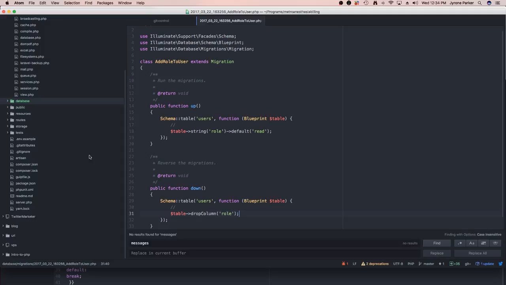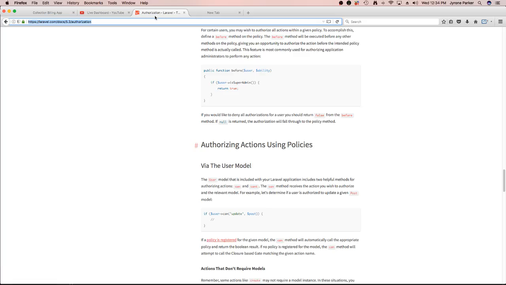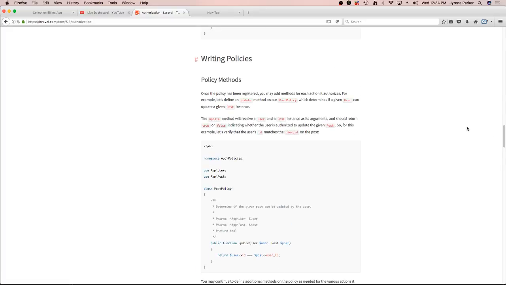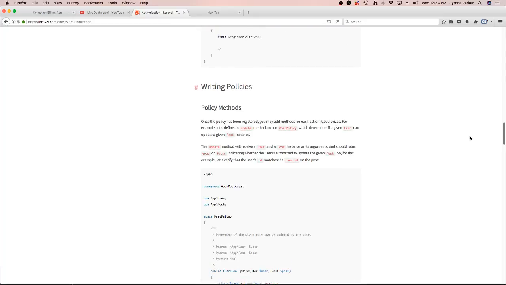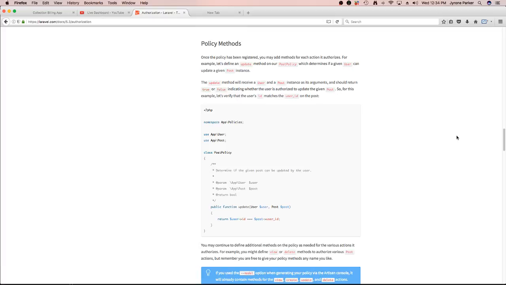So the main meat here is basically authorization. With Laravel, we're going to use Laravel policies. I'm using Laravel 5.3. Got to pull it up right here. So what's a policy? A policy is basically a class that defines what a certain class can and can't do. It takes in a user object and then another object that you're doing a policy on. So if you look here, we have a post policy.